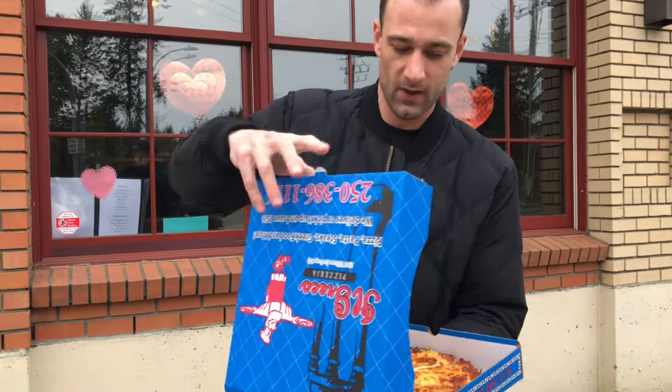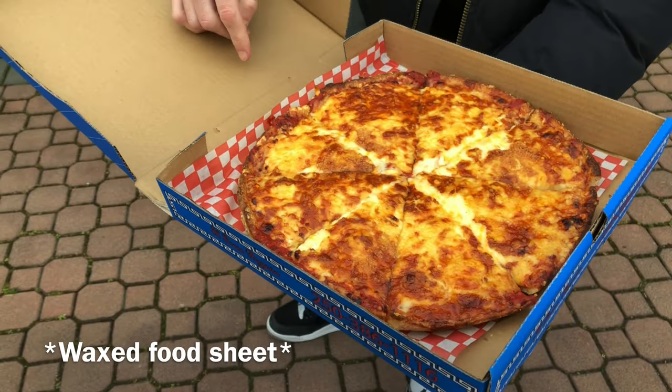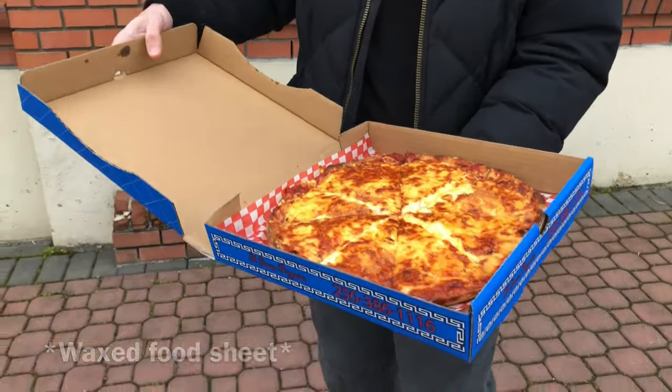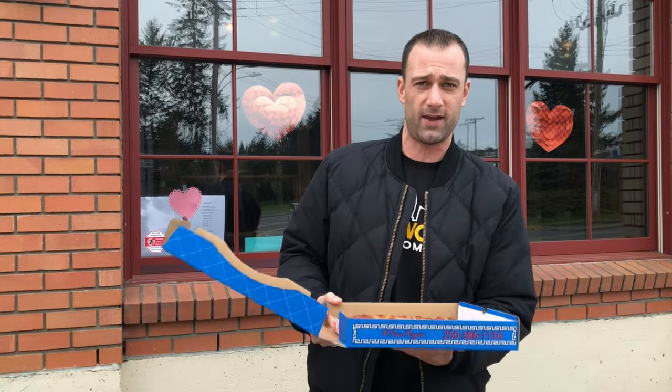Let's get a look at it here. They've got the little piece of paper, so that works really well. It comes to like $27 after tax, so very, very expensive. Looks really nice, it's super heavy. But it's good, so it's worth it for a splurge once in a while.